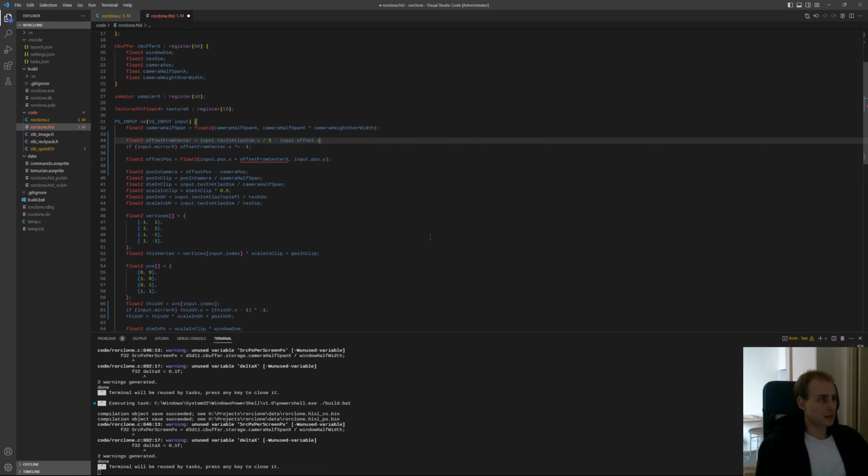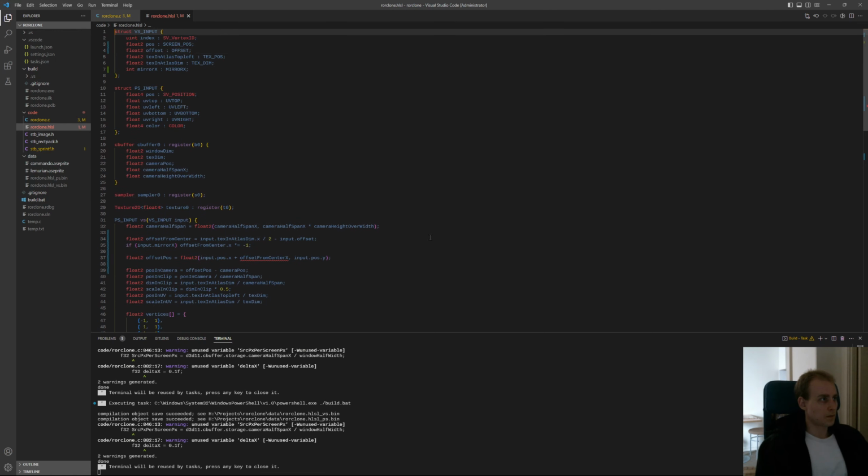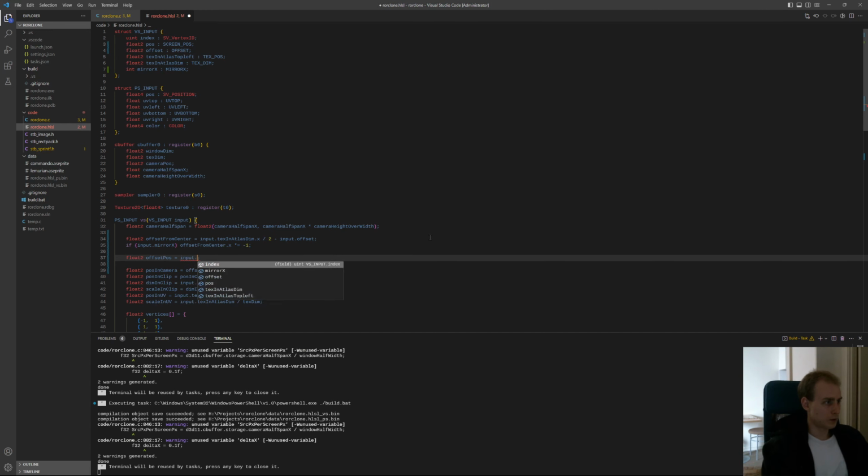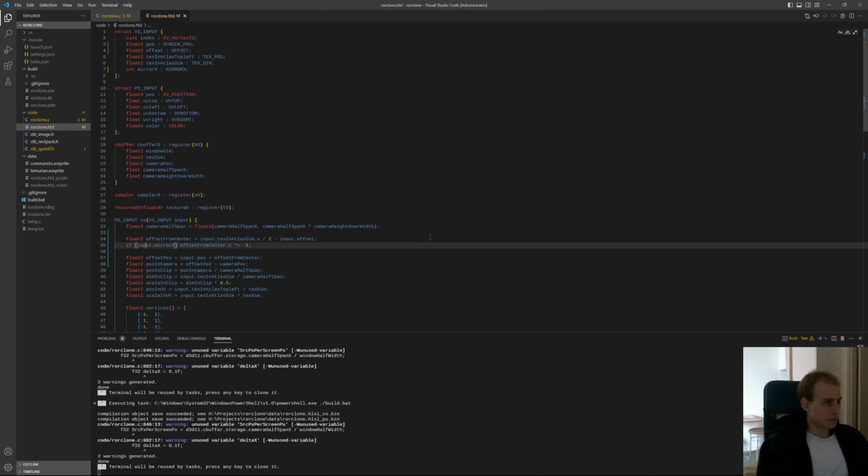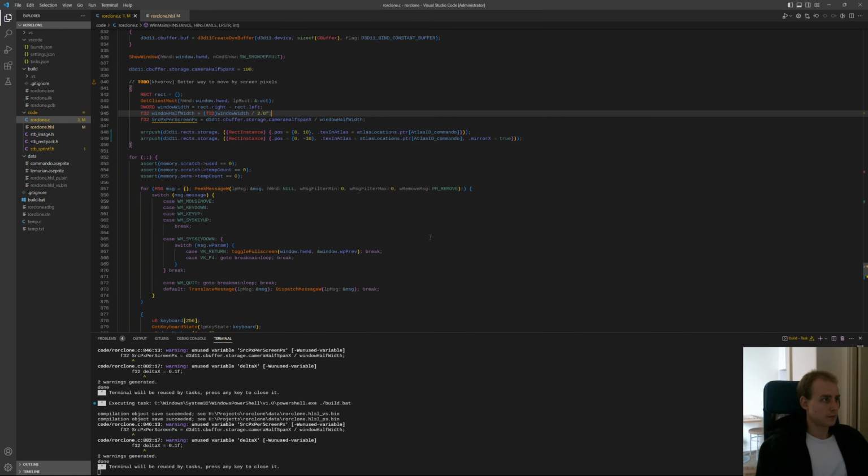Input offset plus offset from center. Input pos plus offset plus offset from center. There. Okay, that's unused, but that's fine.